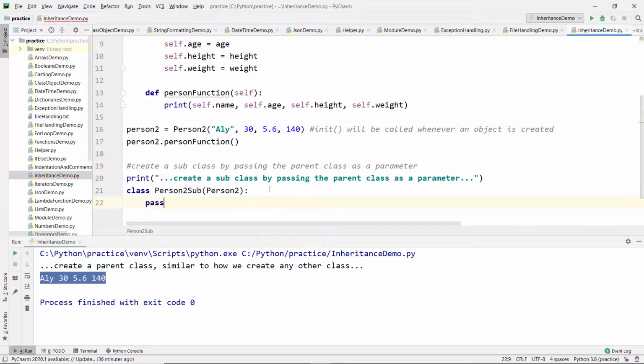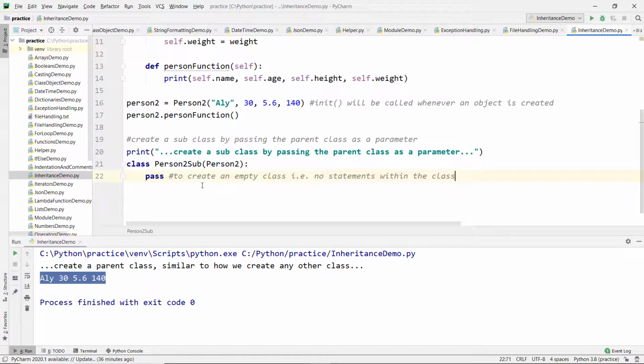Let's use the pass keyword so we can create an empty class. For time being, let's not add any statements to the subclass. To create an empty class, that is, there are no statements inside the class person to sub. So this is how we can create a subclass by passing the parent class as a parameter to the subclass.